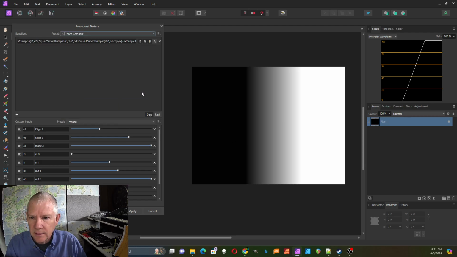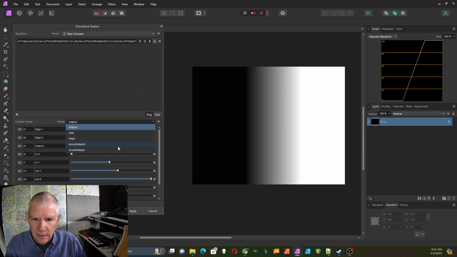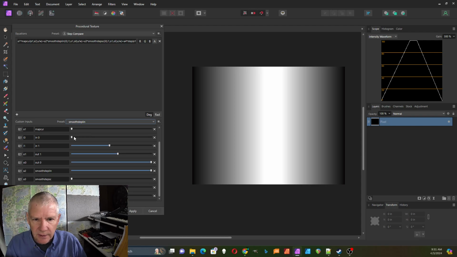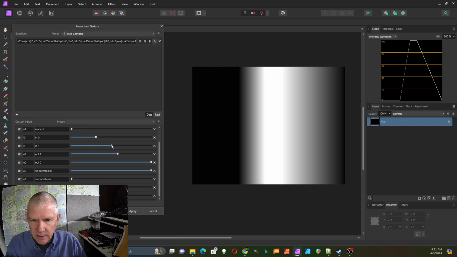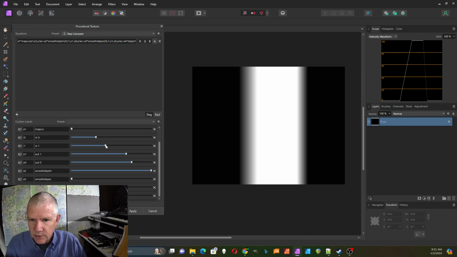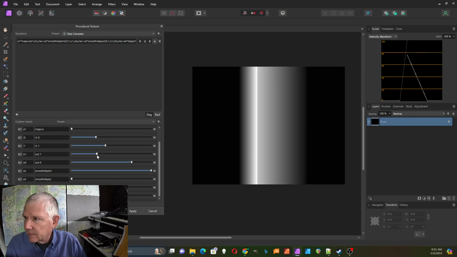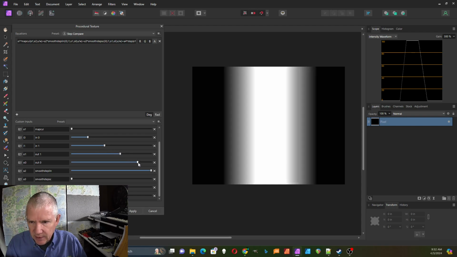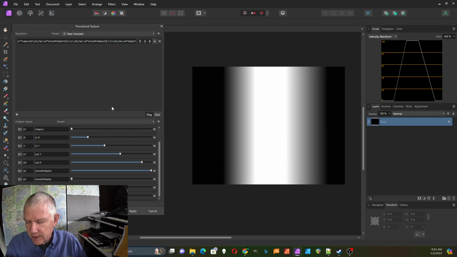Next one is the smooth step with linear interpolation between them. And again, that has the four inputs, and so you can change the zero. And you can see that it's a straight line connecting them over here. You could change the amount of distance. It's zero up at top, and then in between, it's one. If you overlap these over here, you get a line like that, where you get a discontinuity over here like that. But you can adjust these to different values. And later I'm going to show how you can use this to create different special effects in creating textures.